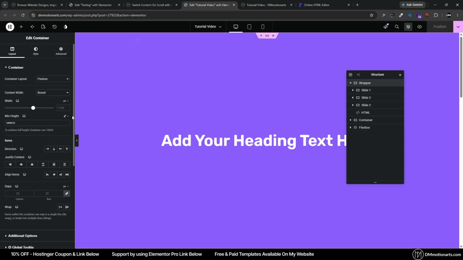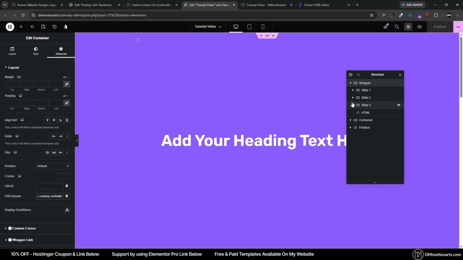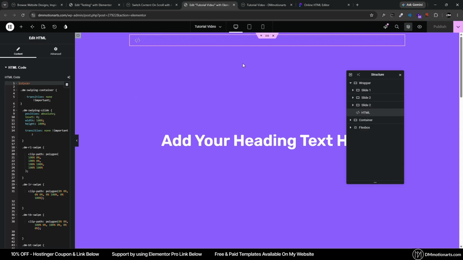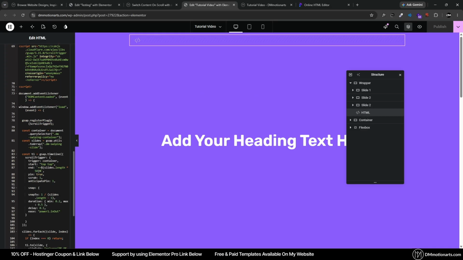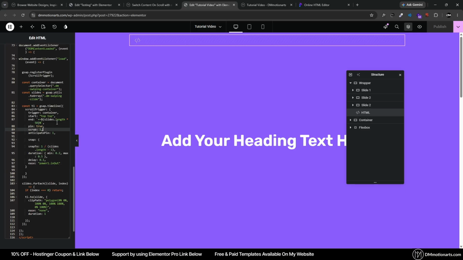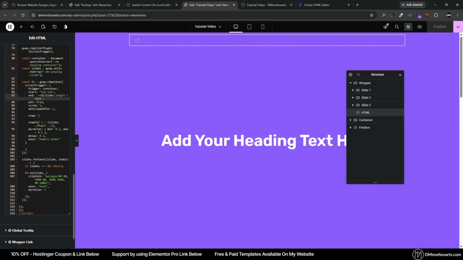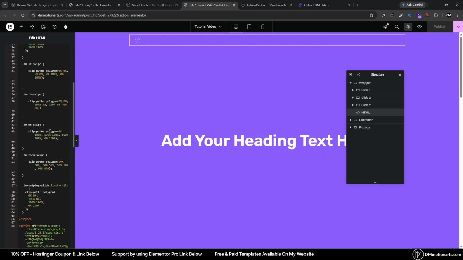So a pretty fast overview. We have a wrapper which has DM swiping container CSS class. We have slides which have DM swiping slide CSS class. The first one only has one of the CSS class. The second and in future ones, we have the DM swiping slide plus which direction of effect that we want, DM RL swiping slide. Then our HTML element, we have a few options, which is to remove the snap, or if you reduce this 50% or 100%, whatever it is around here, then we can reduce the scrolling or increase the scrolling. That's all there is to it for this video, and thanks for watching.